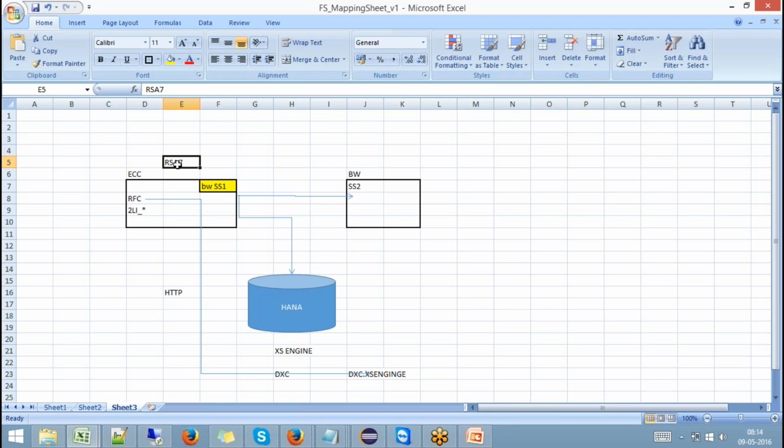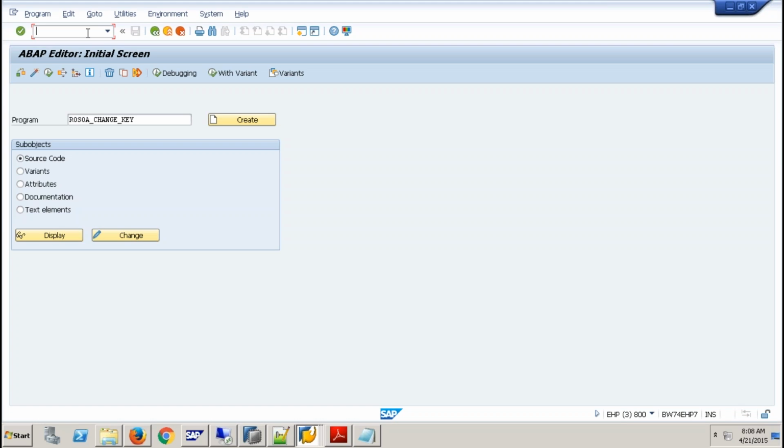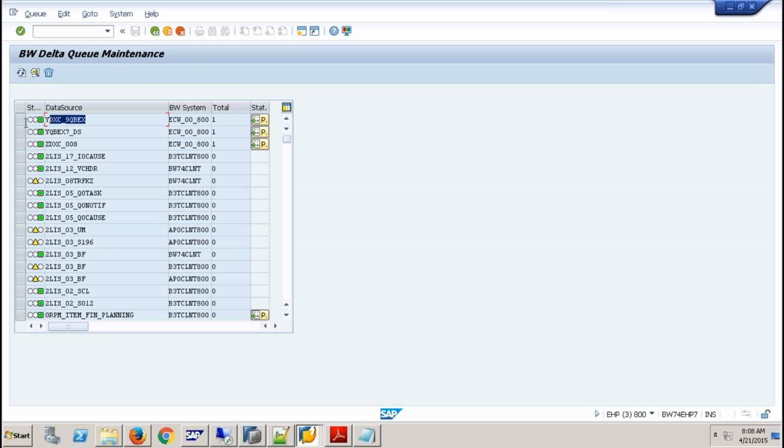Then is your delta queue enabled specific to source system or not? You're missing the basics. In RSA7, your data source is specific to source system. 2LIS_11 with ECC client 800 will be different from 2LIS_11 with the BW 7.4 client. Got the point?